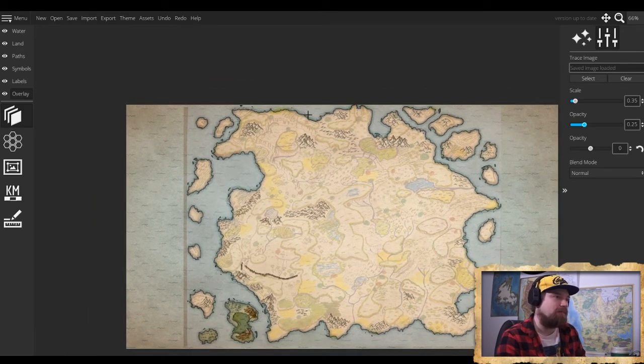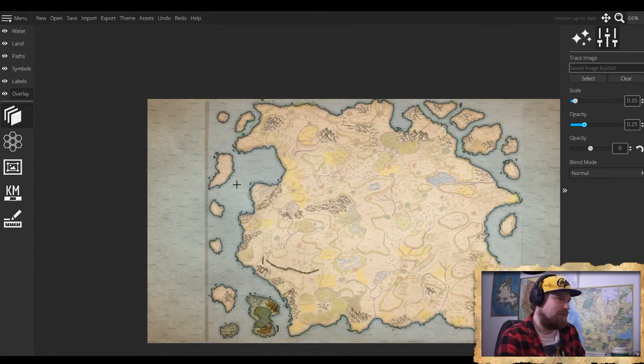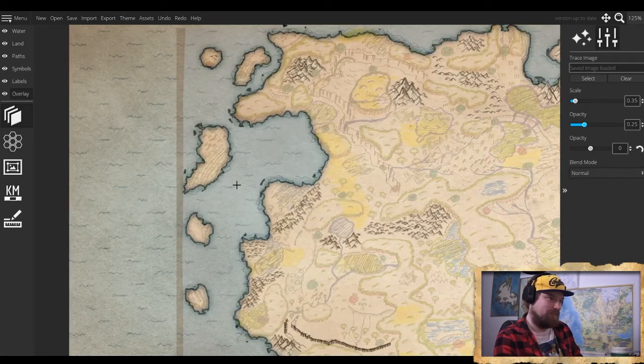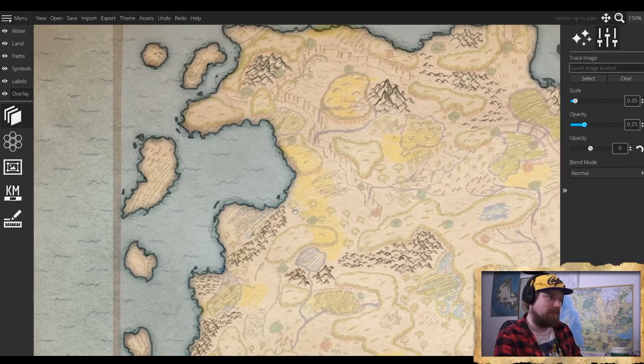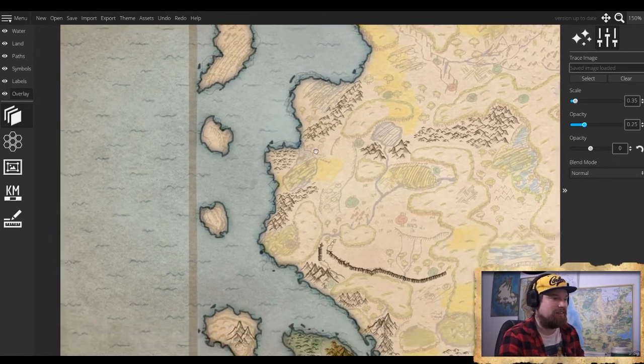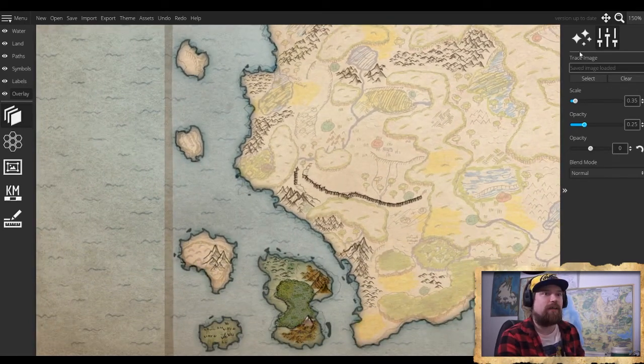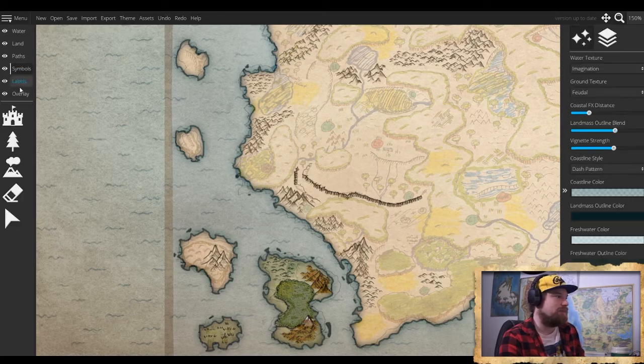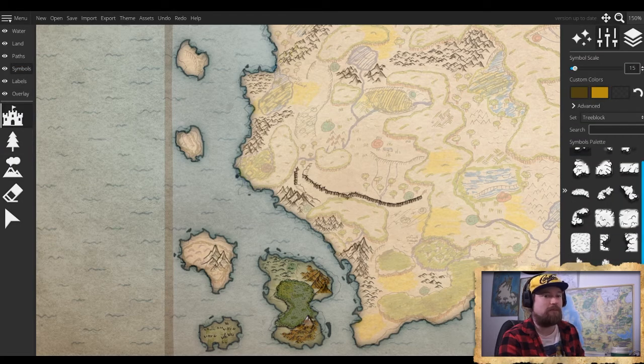So anything more inland, like the mountains, you know, those kind of make sense to get up high and see. Maybe. But then why not some of the forests, you might ask? And to that I say, meh. Alright, so let's get working on the symbols, I think. By symbols I mean the trees.